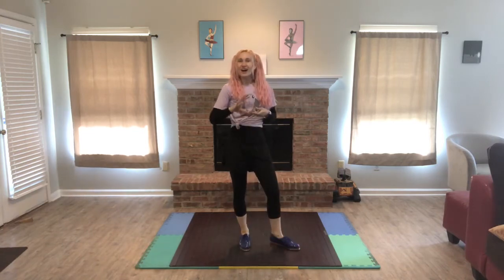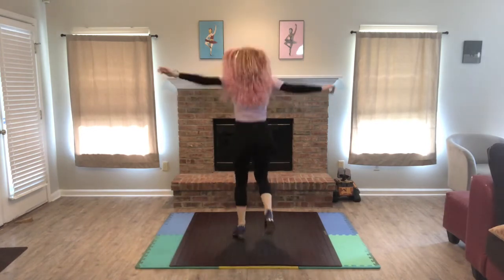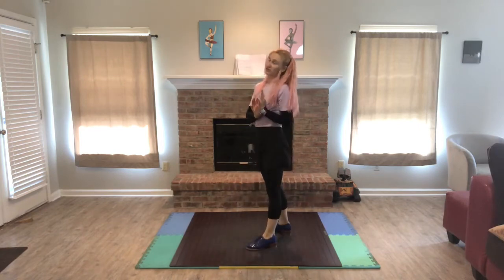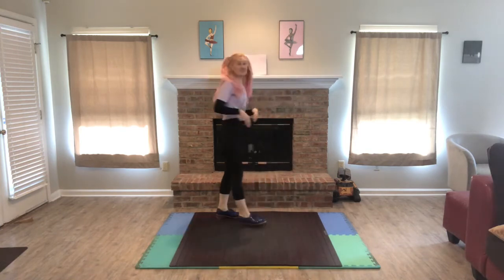So you have really an intermediate, an advanced option by going ball change, pull back, pull back, pull back, and then a "why are you doing this to me, Jen" option. It's much easier to do it smaller when you do it faster. So you can always slow down the video to 75% and watch that too. So those are your options.